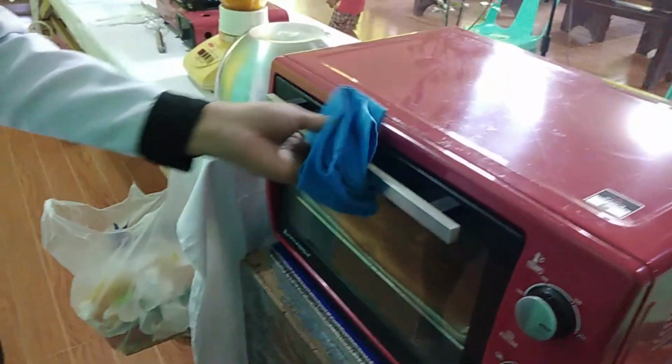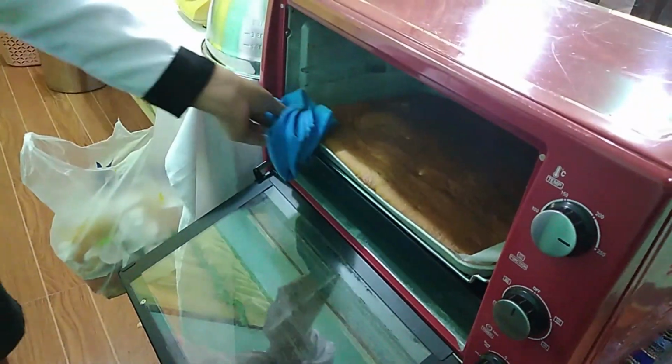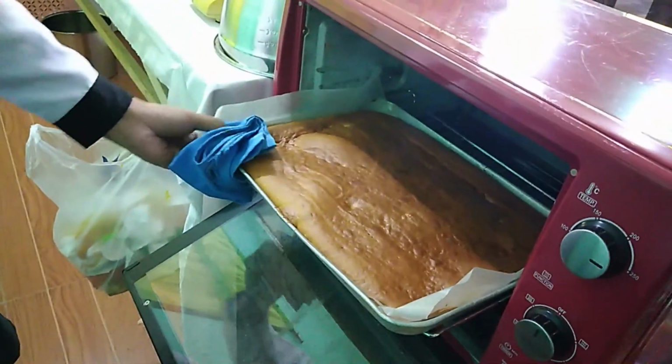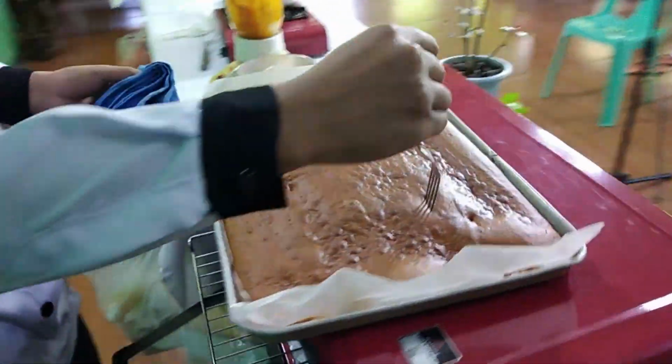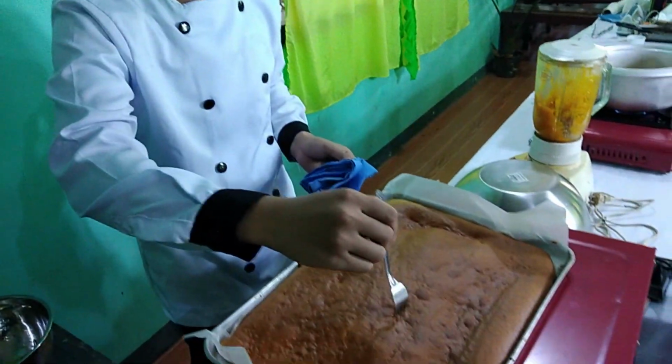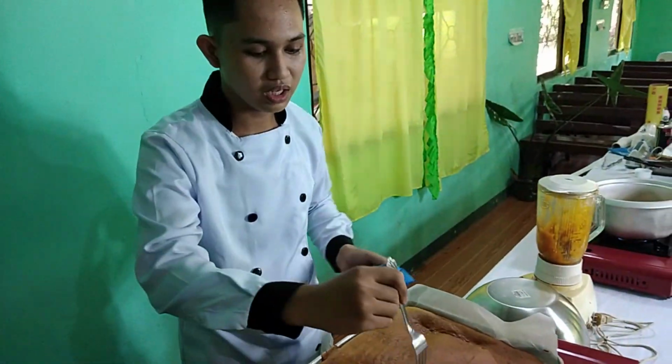Itong tanaw na itong cake. So, itong cake is now itong i-check. So, wala siya. So, liba-limpyo siya. So, meaning luto na siya.